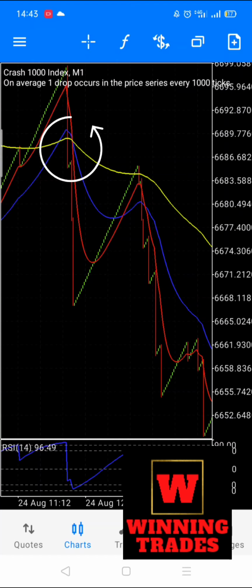Now this cross happened almost at the same time as the 13 is crossing over the 50. The 50 is crossing over the 200 EMA. That is what we call the golden cross, guys, or you can call it the jackpot cross. That is, you're going home with a big bag, okay, when you see this kind of thing.